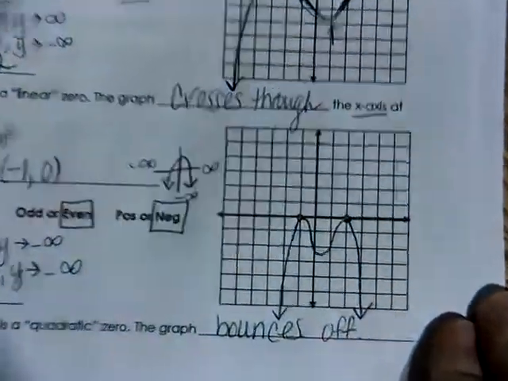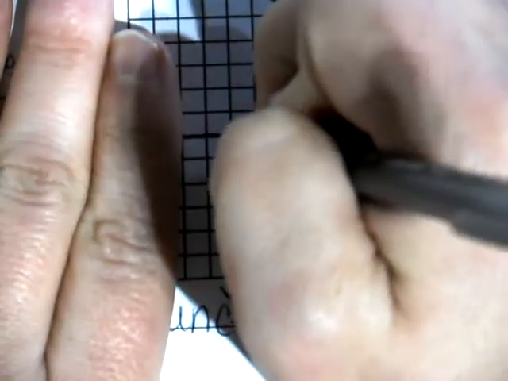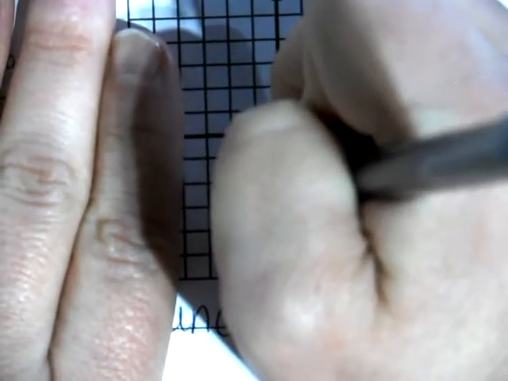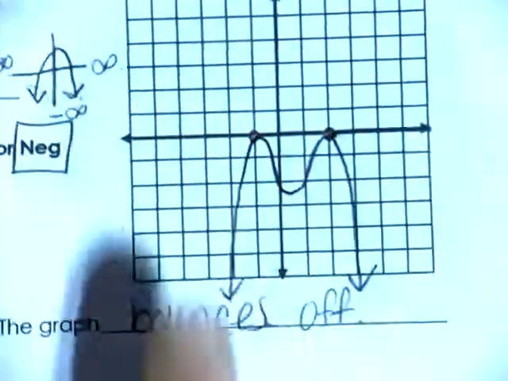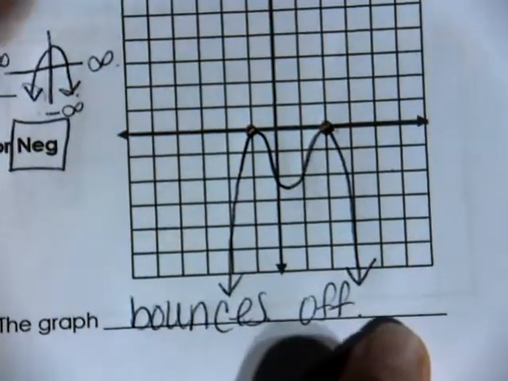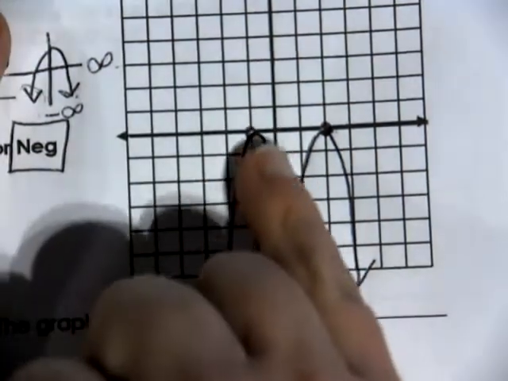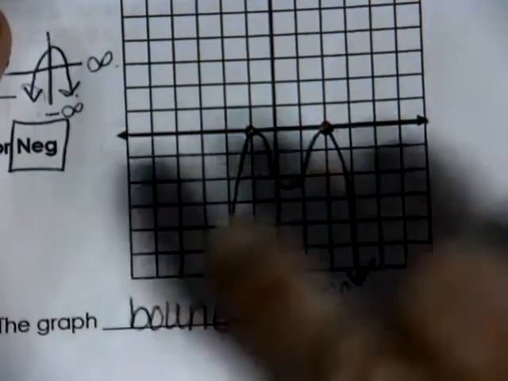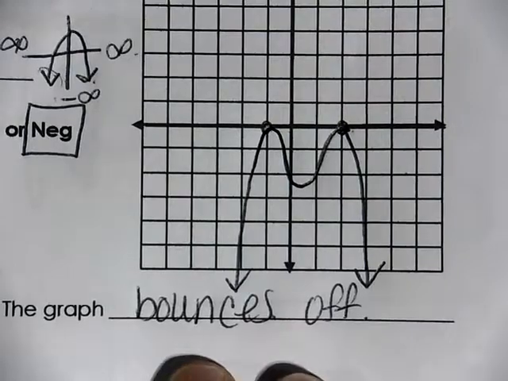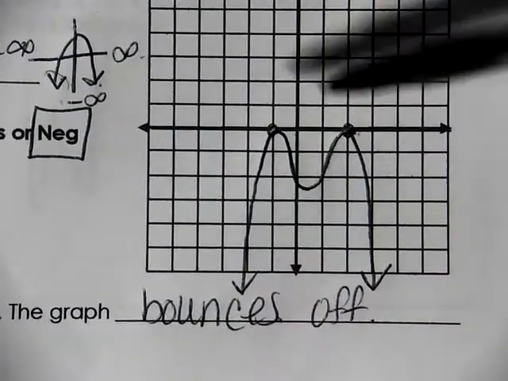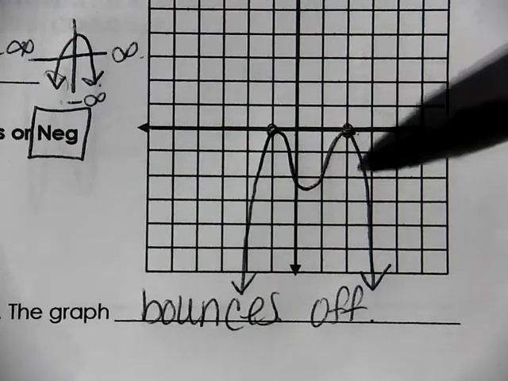At each of these x-intercepts, we're going to have what looks like quadratics, where the x-intercept is like the vertex of that parabola. It looks parabolic right here, and it looks parabolic right here. So it's going to bounce off of the x-axis. So it has to go down and bounce, but it can't just keep going straight down. Somewhere it has to turn back around so it can bounce off of the other x-intercept. So if you see that your parentheses is squared, these are going to be bounce points. So it's going to be quadratic looking.